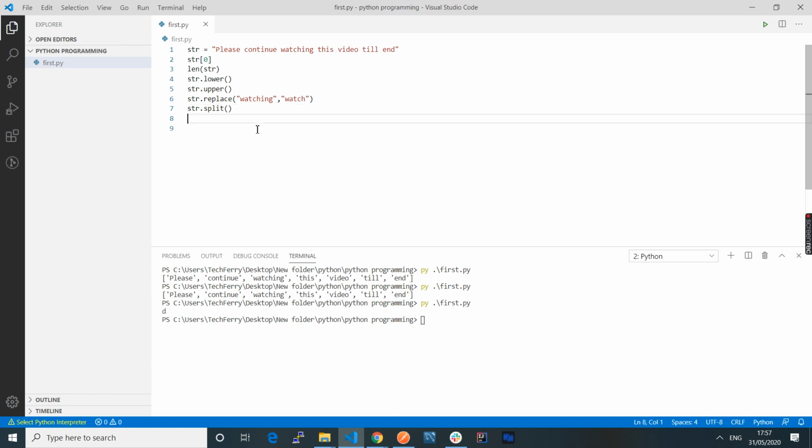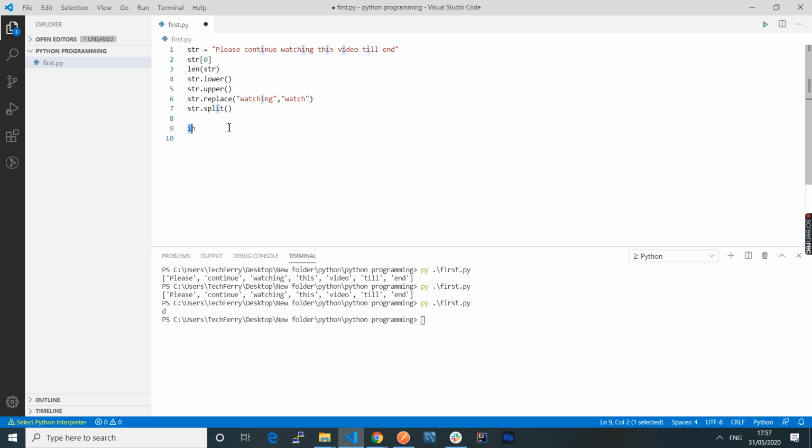And now the next function which we want to use. Suppose you want to get any word from here, and you want to verify whether that word is present in this whole string or not. In that case you can use the in operator of string.